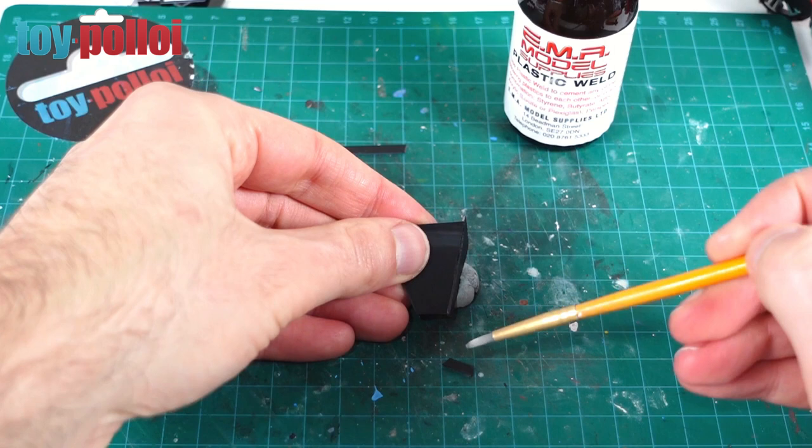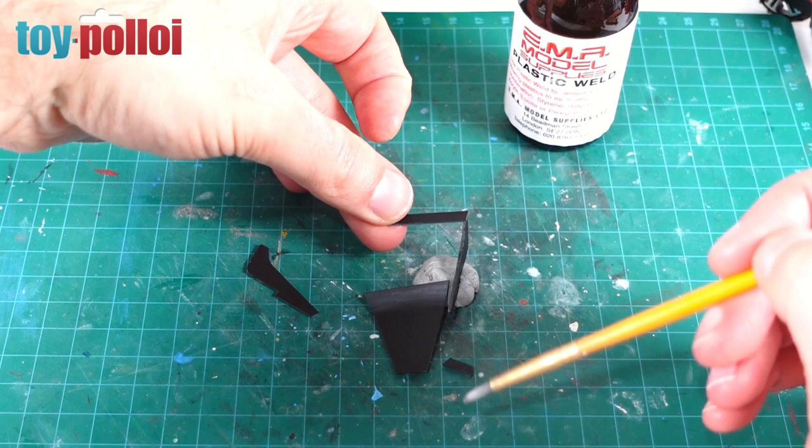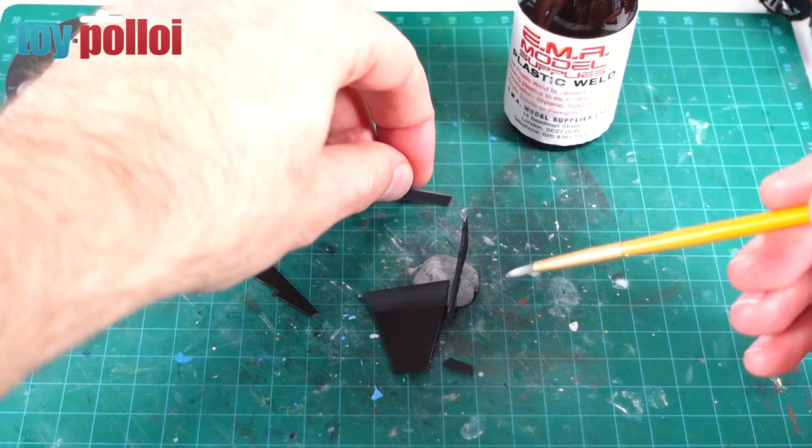We'll let that set a little bit. We'll do the same to the other side, then we'll put the front piece on, and then this final little piece here goes across the top. We'll let everything then set. We'll put a liberal amount of plastic weld on just to make it bond really nicely. Once that's all set, we can sand it down and start shaping it finally. But let's get these first few pieces put together.